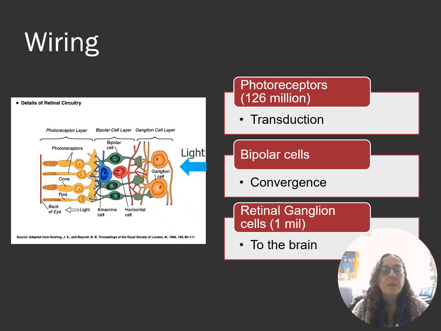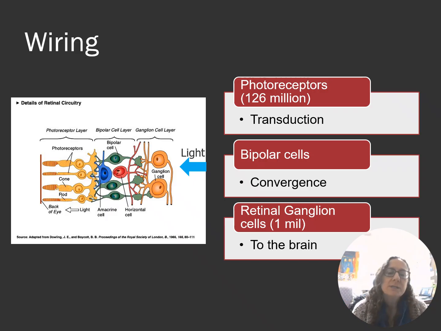Right now, I'm going to ignore the horizontal neurons that are going in the perpendicular way and just talk about bipolar cells and retinal ganglion cells. And notice that the light is coming in from the right. So the light's coming through all of those optics of the eye, the vitreous humor, all of those neurons, and going to the very back and hitting those photoreceptors at the outer discs at the very, very back.